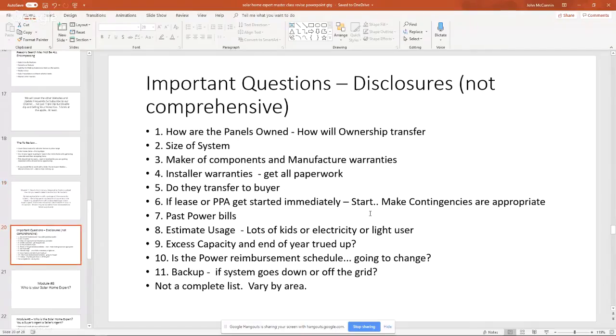So here are the questions. These questions will spur more questions. And again, if you're buying a home for fair market value and getting free solar, it can't hurt. But if you're really trying to maximize your value, you want to get these things. And you can avoid issues. Like every once in a while, like yesterday, I had a call. Someone was using my name saying that I set up a trust and they were trying to trick a bank out of it. Every once in a while, there's real estate fraud. So you want to avoid that too.